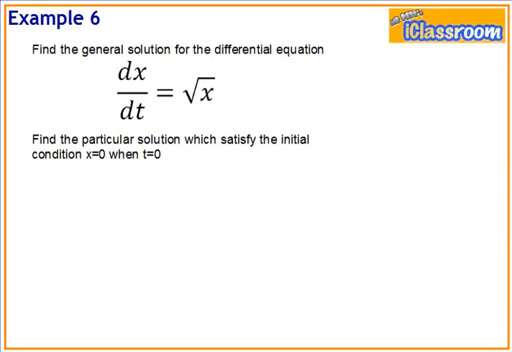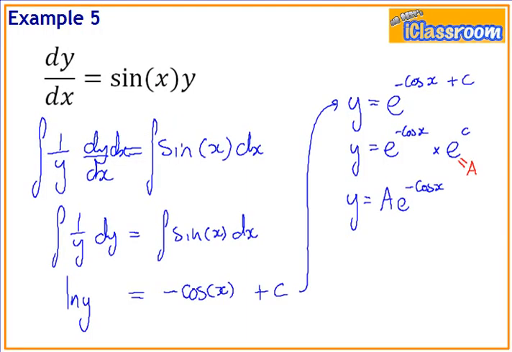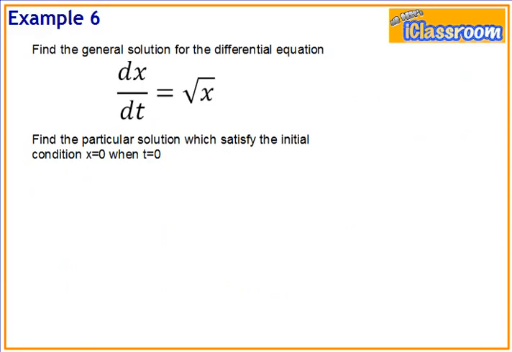Okay, final question is now moving on to a sort of boundary value problem where I've got initial conditions. The first thing I want to do is to find a general solution. Okay, so far everything we've done is to find a general solution, because if, for example, we switch back to example 5, it was general because we didn't know what this value of a was. If we were given values for x and y, we would be able to find a, in which case we would have a particular solution.